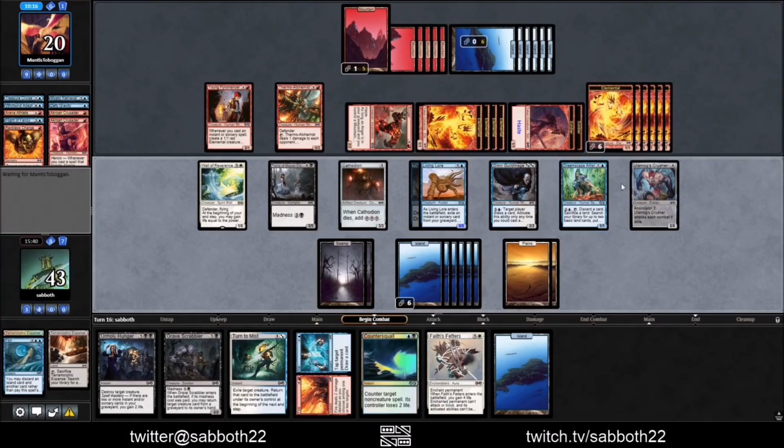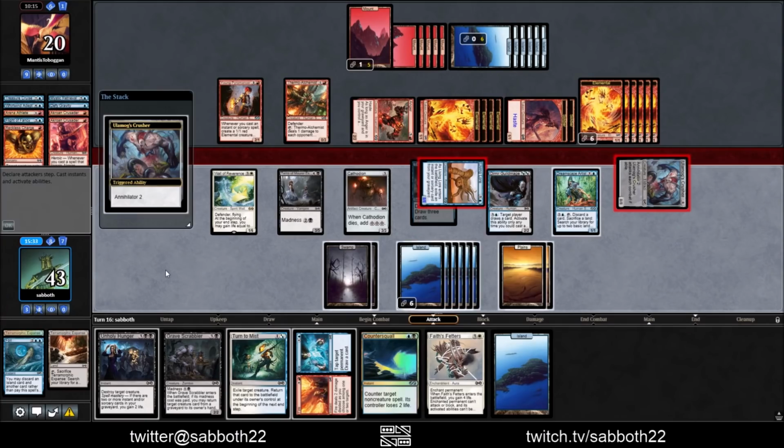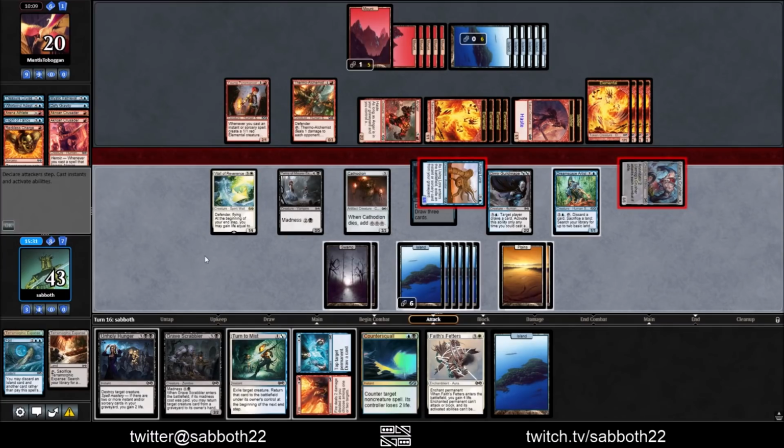Time to crush them. It has to crush. It's all it knows is how to crush. Living Lore can come in too, why not? Maybe we'll just win. Win the old-fashioned way. Another thing we could do is Faith's Fetters the Alchemist, which is one of their better cards.